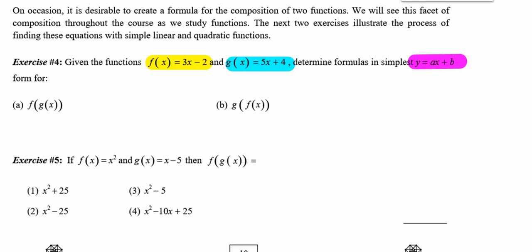So my first step is to look at g of x for part A. I only care about g of x right now. And since that's g of x, I'm going to go ahead and rewrite it as f, and I'm going to plug in everything that's g of x. So that 5x plus 4 is my entire g of x function. Notice how we don't have values for x. It's a little different. Now, I'm going to erase this portion here.